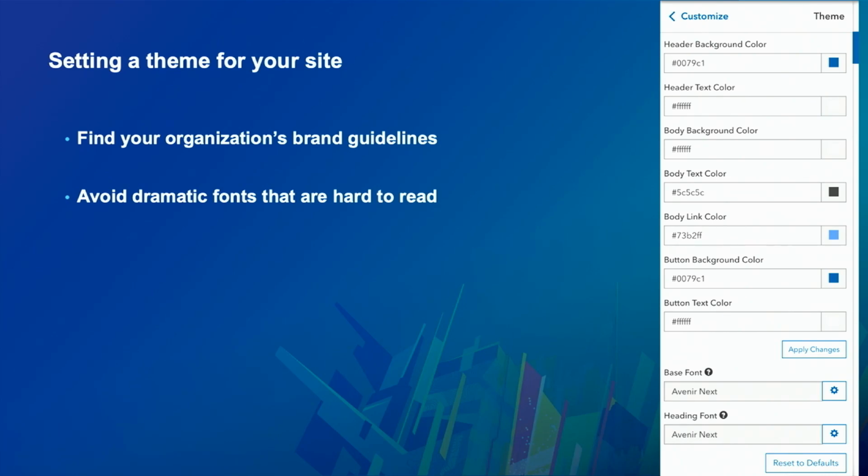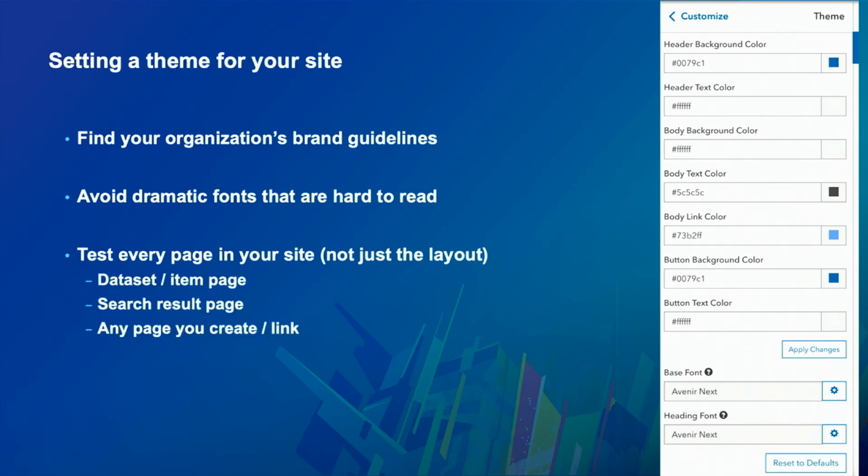I'm not an expert on which fonts are accessible. My designer is, and our app by default is as accessible as possible, but try to avoid fonts that are hard to read or are narrow or bold, because if you have a vision impairment, it can be really difficult. Test every page in your site, especially with fonts and colors. Any page underneath your site as a page item is also getting all the theme. So if you pick that, it might look bad on your page. Find the person whose job this is and consult them.